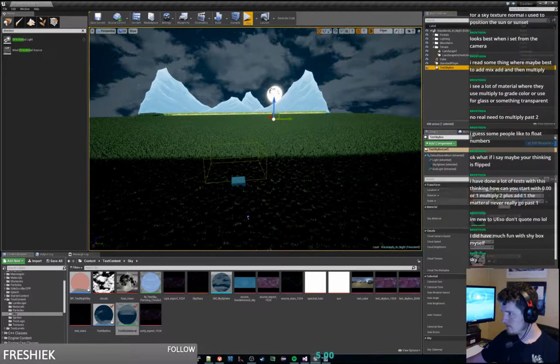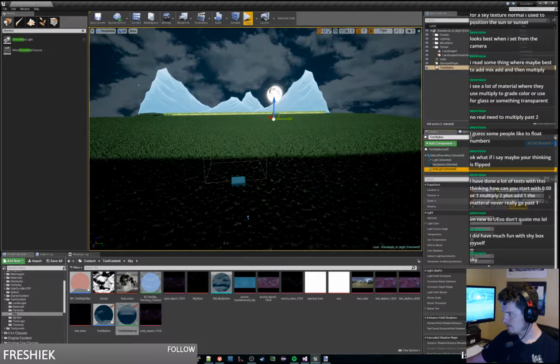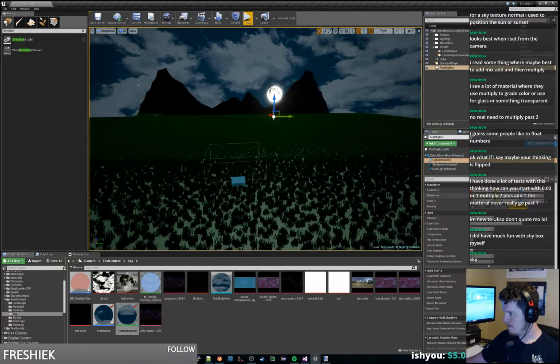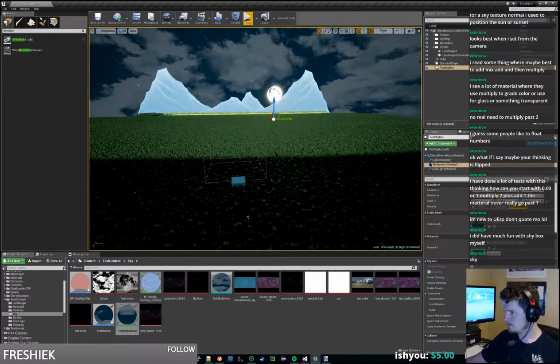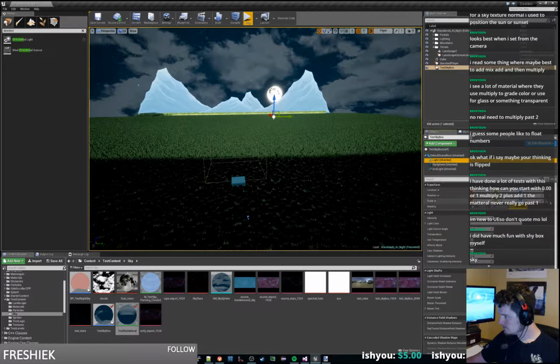Or the godlight doesn't matter. This light is at 0, 0, 14.5. Alright, so it is fixing itself. Good.